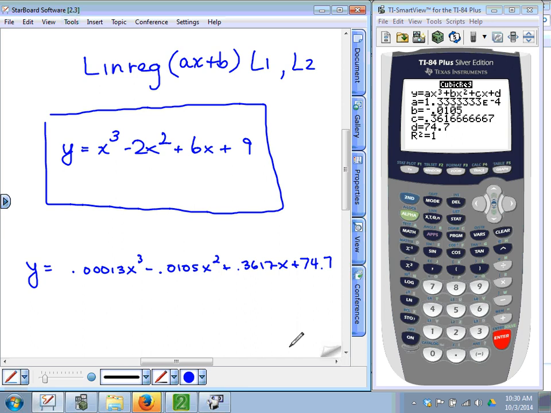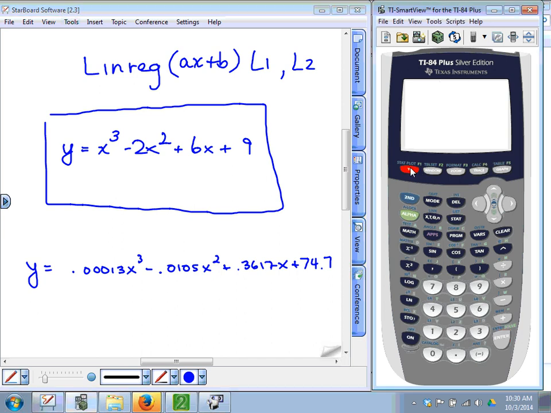Now, the one thing though is, if you go into y equals, you'd have to type in this equation, right? Which isn't that hard to do, but if you miss like a decimal point somewhere, or if you goof up, it's not going to give you the right answer. You following? Your calculator can copy and paste this equation from the home screen to the y equals menu. Are you interested in learning how to do that? Okay. Go back to your home screen.